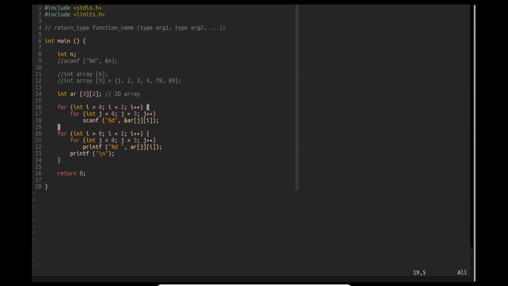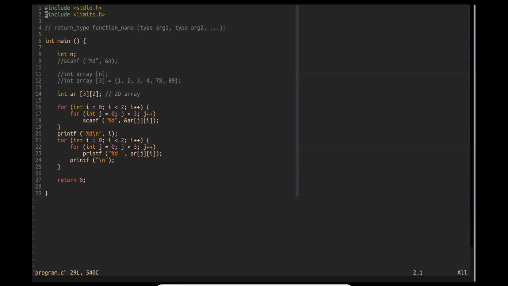One more thing: if you print i here, what will happen? Will it throw an error? At line number 20, I'm printing the value of i.